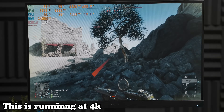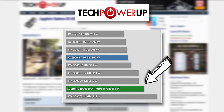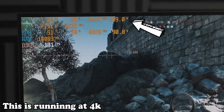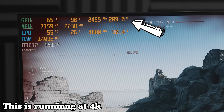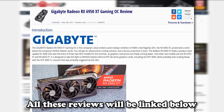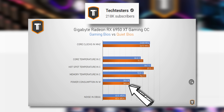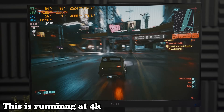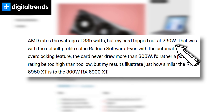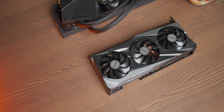After doing some digging, the only metrics of how my card was running that didn't make sense — aside from the frankly crazy coil whine — were the power draw figures. In a Tech Powerup review, their Sapphire card was getting about 390 watts of power draw while gaming, whereas I was seeing 290 watts. That 290 watts was actually lower than what Tech Powerup saw their 6900 XT drawing. Tech Powerup also reviewed the Gigabyte version of the 6950 XT and their Gigabyte card was drawing 390 watts. Digital Trends also got a Gigabyte 6950 XT and they were reporting the same 290-watt max power draw with weirdly low performance. So it seems like my Gigabyte card isn't the only one suffering from malnutrition.